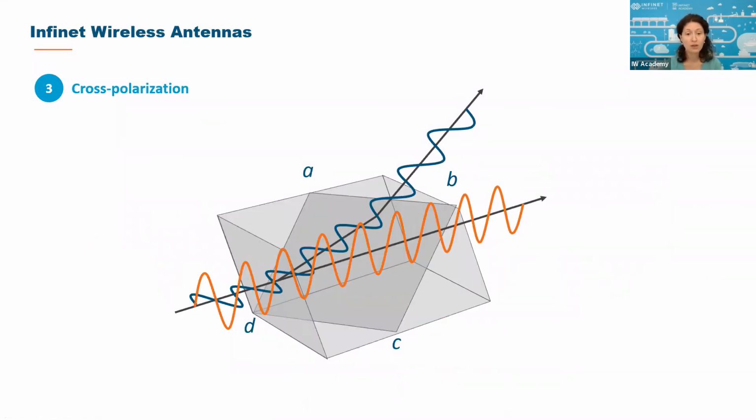Moving forward, we know that a real antenna will never radiate in a pure polarization mode. The cross-polarization isolation indicates how much lower is the power level of the cross-polarized component compared to the desired polarization component. A bad antenna isolation determines unstable MIMO transmission in medium range, leading to a significant performance degradation. The Infinet Wireless integrated antennas feature minimum 30 dB cross-polarization isolation, which is very good.